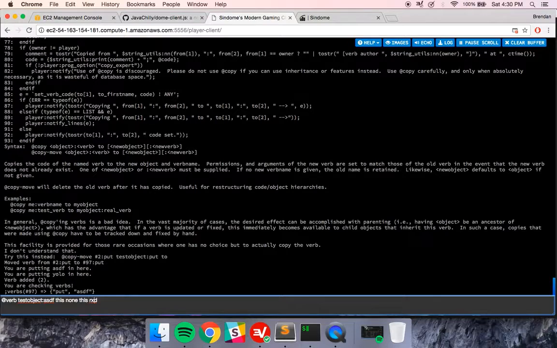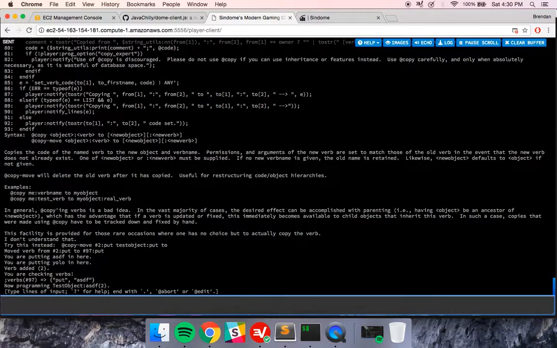So you'll also notice I used this none this. Now this none this is how you would define a non-player executable verb, right? It's a verb that is called from other verbs. So if we were to program ASDF, if we did @prog number 97 ASDF, we could say player tell you just called the ASDF verb, and then a semicolon. Lines are always ended with semicolons except for control structures like if and for loops and such. So I just did that.